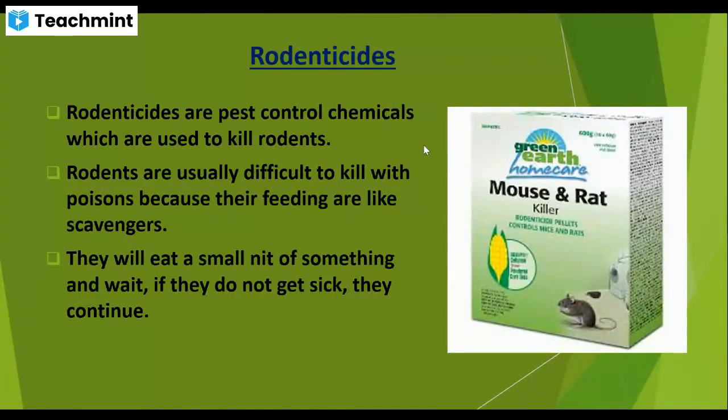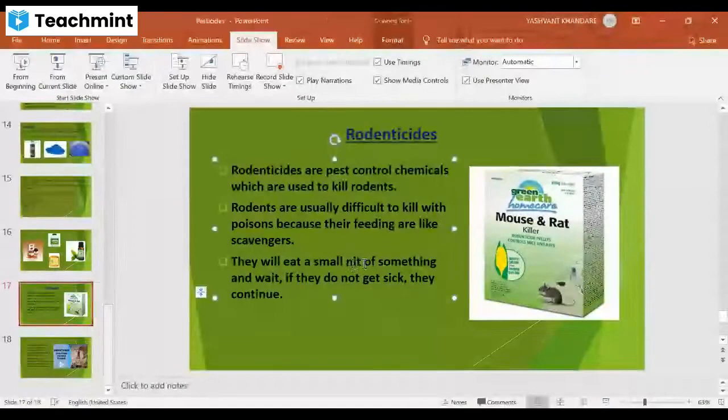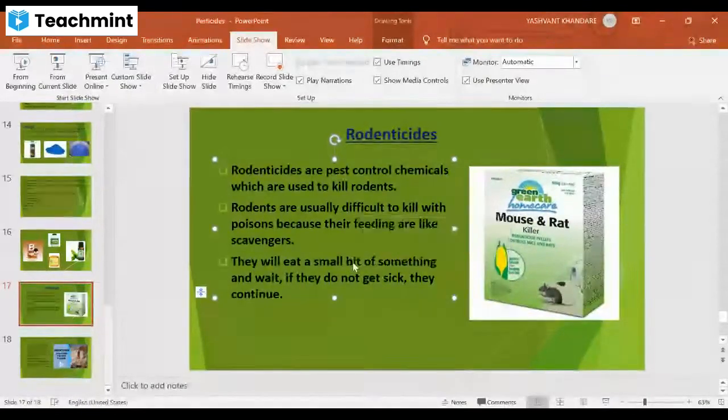So they will eat a small bit of something and wait. After waiting, if they feel good, if they do not get sick, then they will eat again that same food, whatever substance is there. So simply we can say that they are very clever. So for that purpose, what should we do?